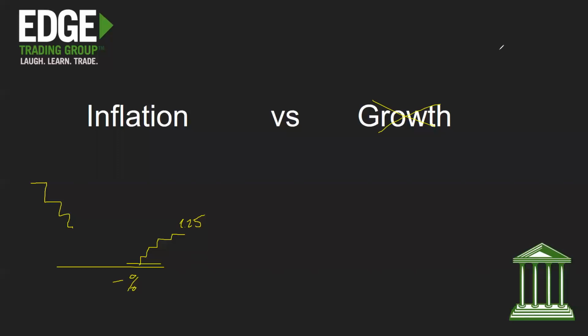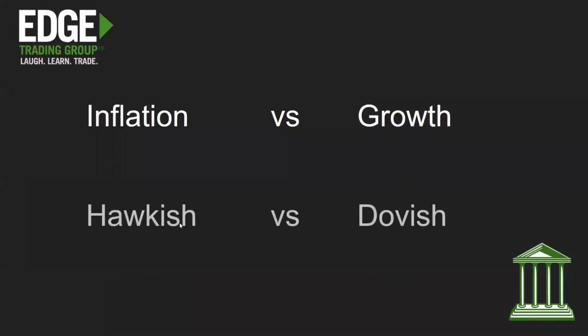Now, we're going to introduce these two words, hawkish versus dovish. Most of you might know what these mean. If you don't, you need to. Hawkish is simply someone, whether it's the chairman, a Fed official, anyone, economist, you, me, that thinks interest rates should be higher, that wants to raise interest rates or thinks they should be higher, period. Hawkish on rates. Dovish is just the opposite. They think rates are good here or even lower.